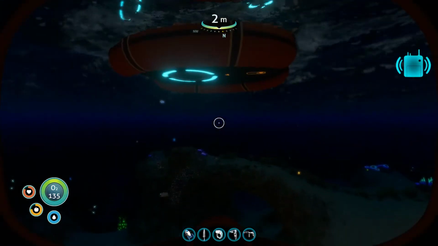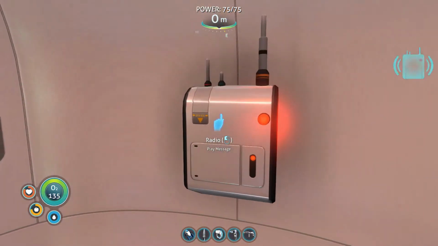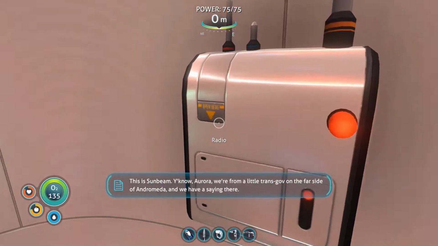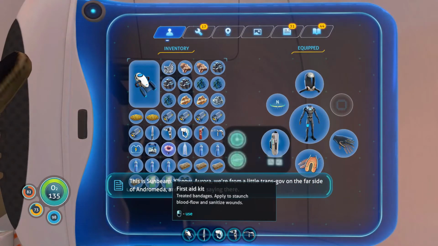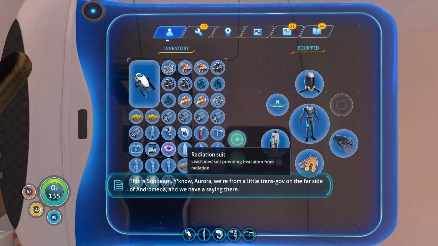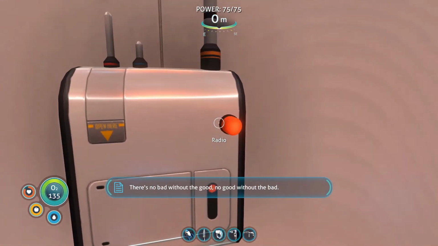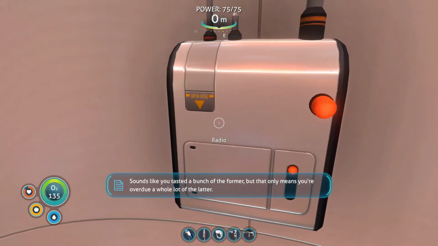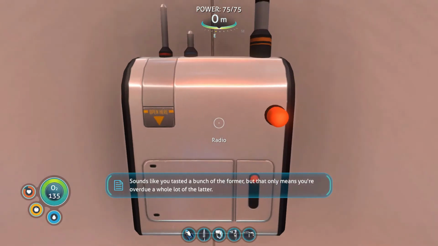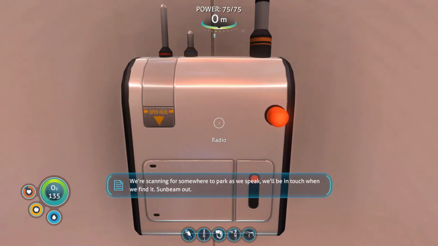And so we returned, and we returned with a message on the radio. This is Sunbeam. You know Aurora. We're from a little transgov on the far side of Andromeda, and we have a saying there. There's no bad without the good, no good without the bad. Sounds like you tasted a bunch of the former, but that only means you're overdue a whole lot of the latter. Might just be we're in. We're scanning for somewhere to park. We'll be in touch when we find it. Sunbeam out.